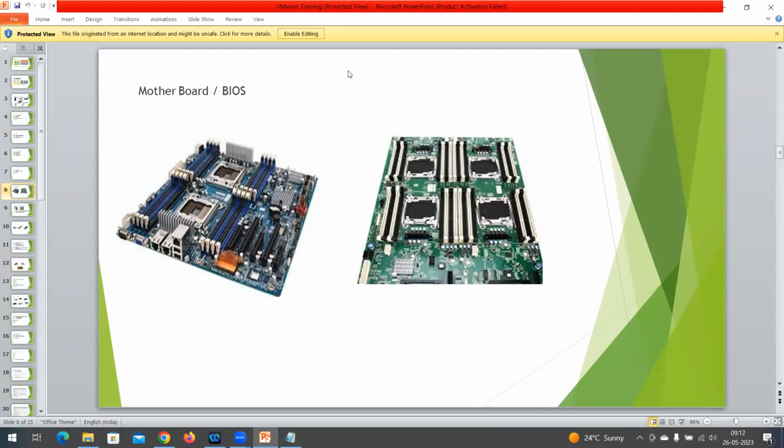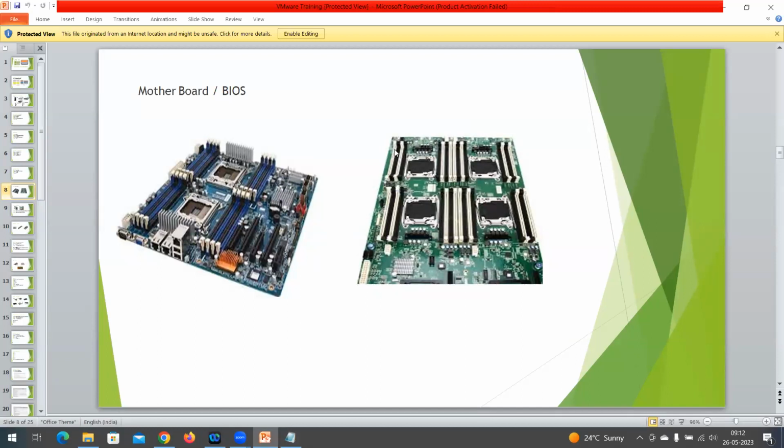That processor is going to have a number of cores. Based on the number of cores, we are going to get a maximum capacity of CPU. Similar way, we are going to talk about memory modules. How much capacity is it going to support? I can install a 4 GB memory module. I can install an 8 GB memory module.